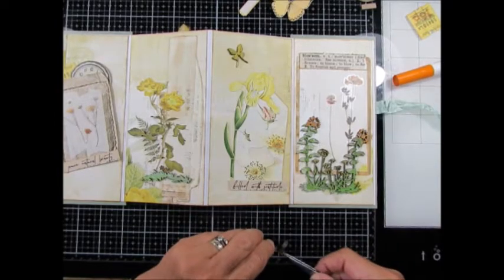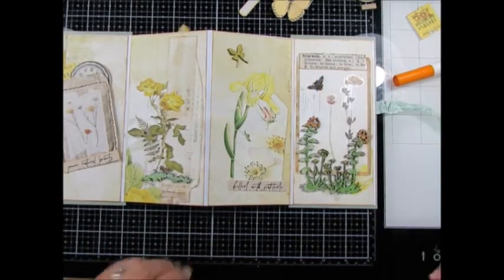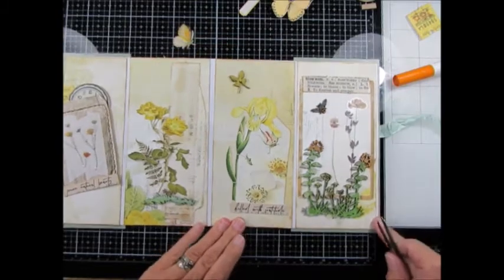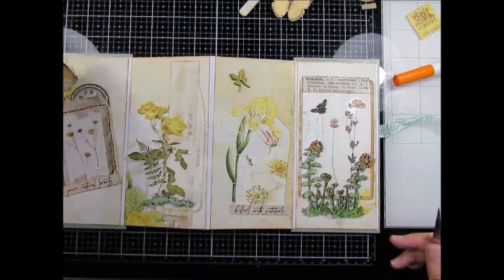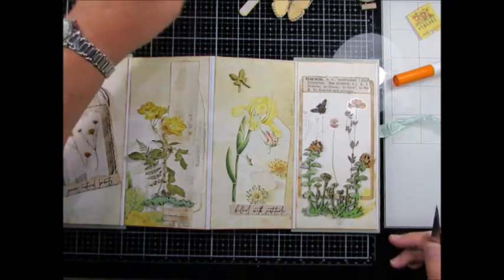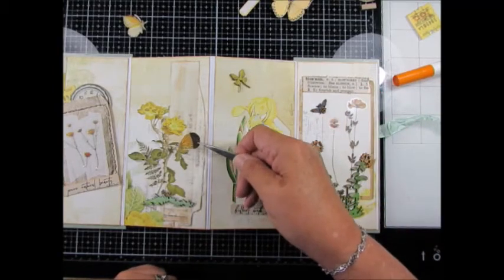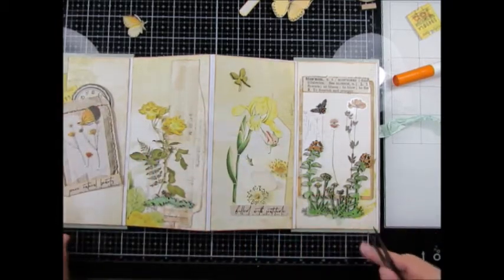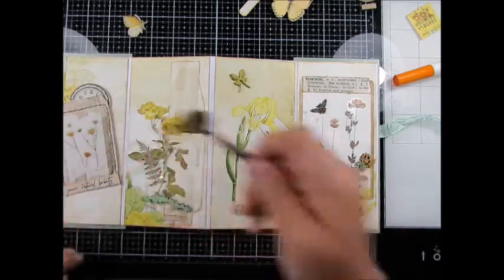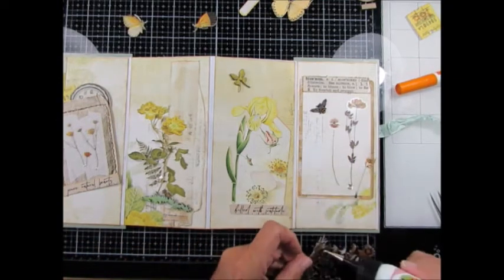Now then, where am I going to put him? Oh, he goes nice because he fills in with these orangey bits, doesn't he? So do I use some of the paper ones as well? Right, so basically.